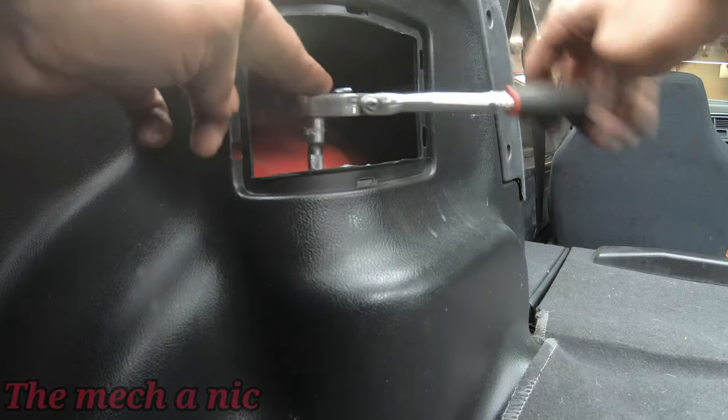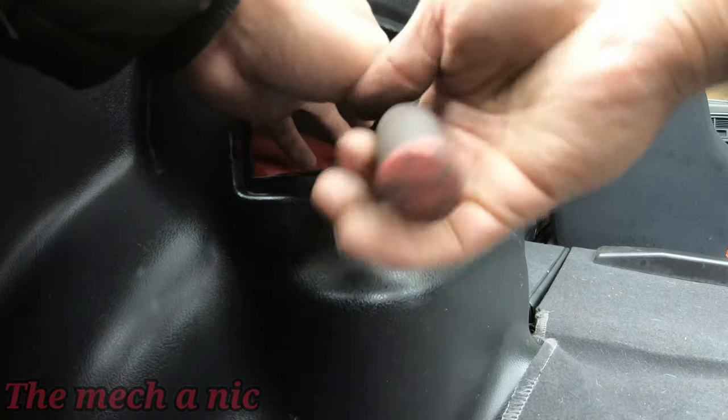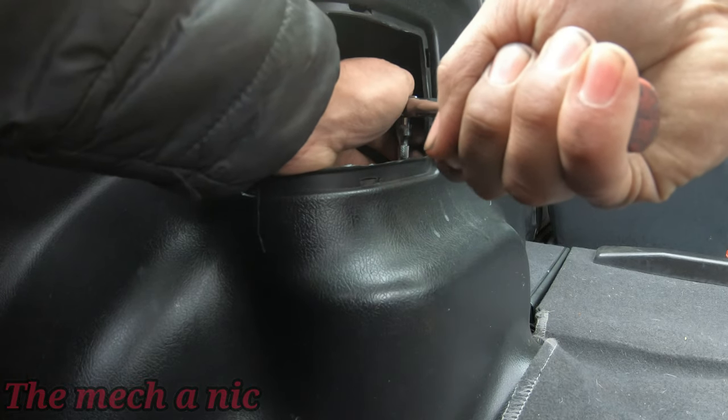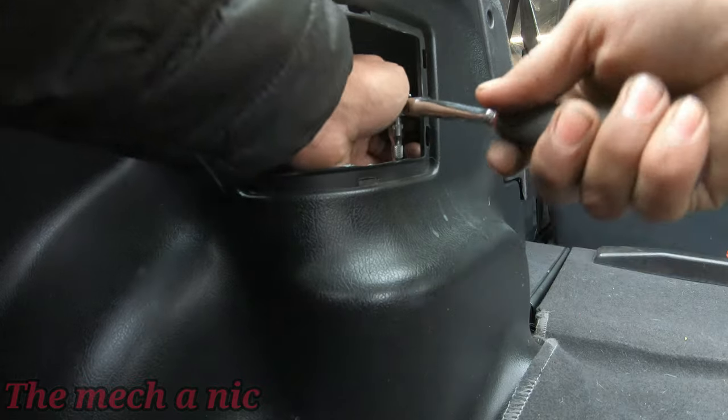Now we can move on to the inside of the car. I'm sure you've already pieced together that I'm going to be installing a rear strut brace. I actually chose the Password JDM strut brace mainly because of its color. That's it. I just like the dark bronze color, I believe.